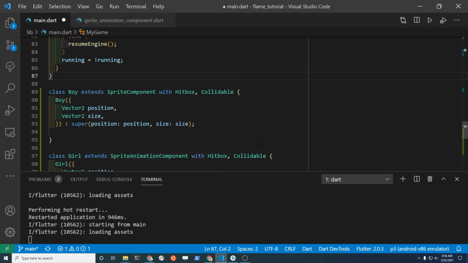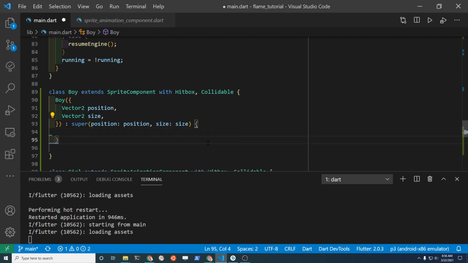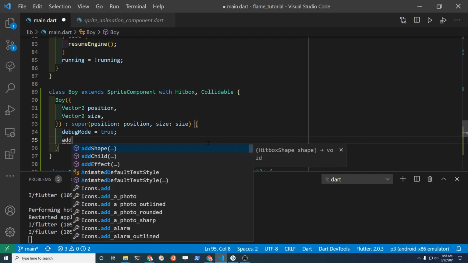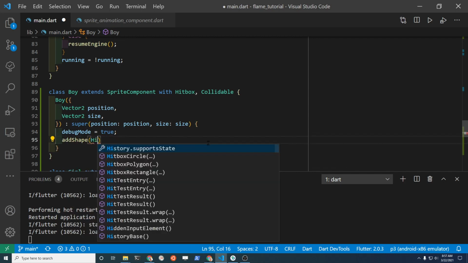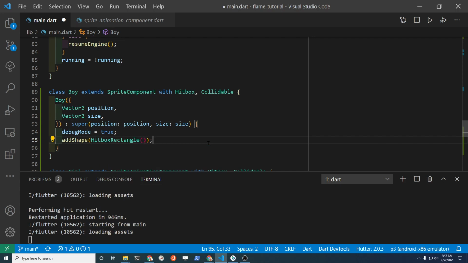And let's add a couple things here. Ahead of that semicolon, we don't need the semicolon now. Let's put the debug mode to true again. We'll turn it off for the actual game. You don't need it to be on. It's just to see the rectangle. But we do need to add this shape here. Again, it's the same hitbox rectangle. These are new terms for you for Flame, but once you get used to it, it's the same, right? You can have different types of collision detection. We're going to use a rectangle here. Let's see how it's looking.